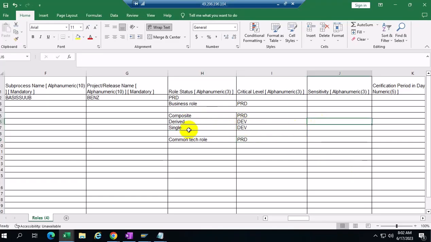Those are associated with composite roles or business roles, but the highest element, whatever business or composite role it is, will be visible. It should be visible for user selection. Then only for business roles we need to maintain the status as PRD. Why would we require technical roles? Because they will select either a business role or composite role. That is fine, as per their role matrix.